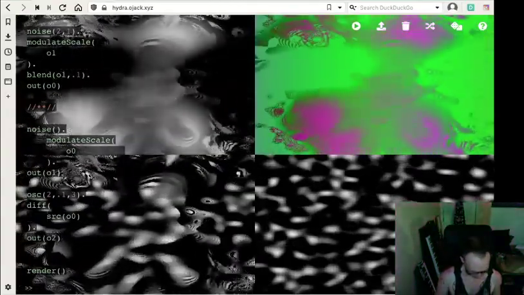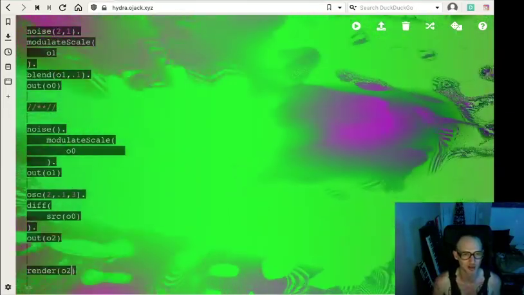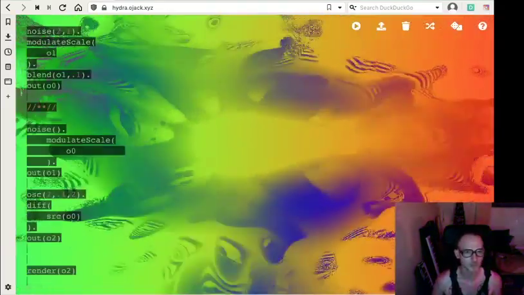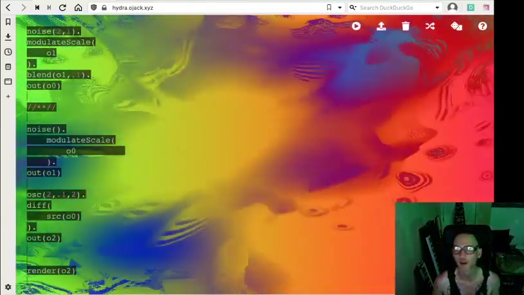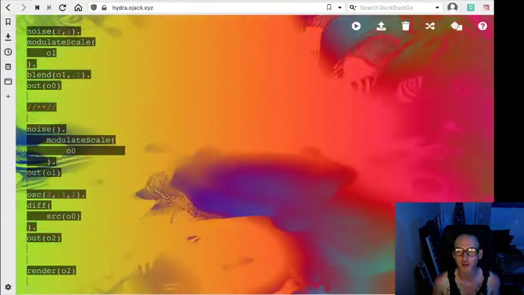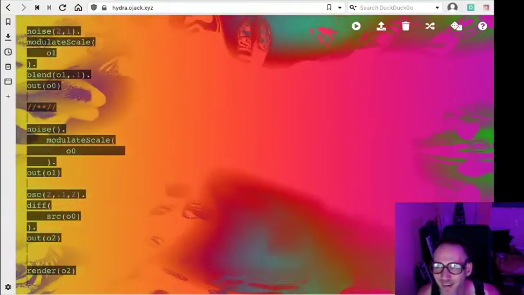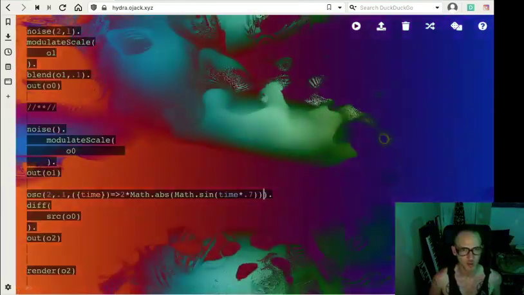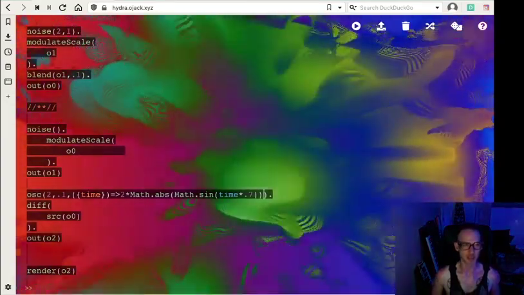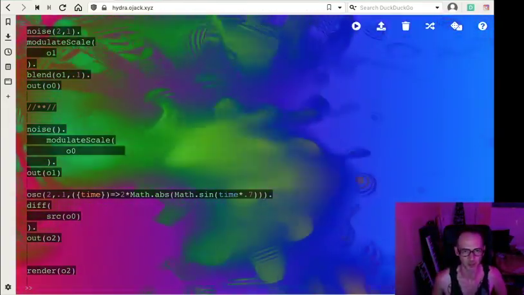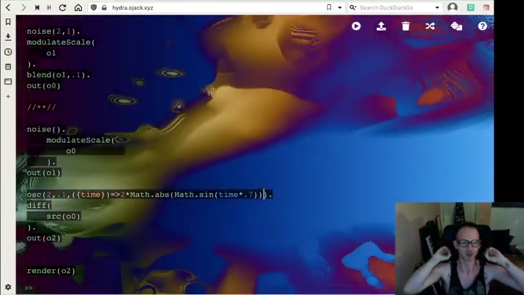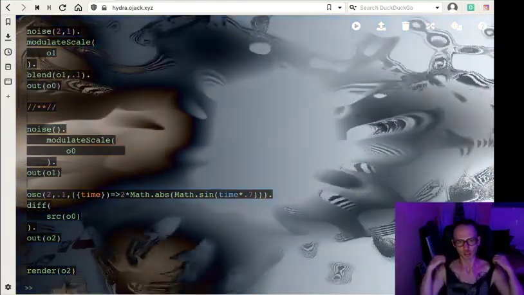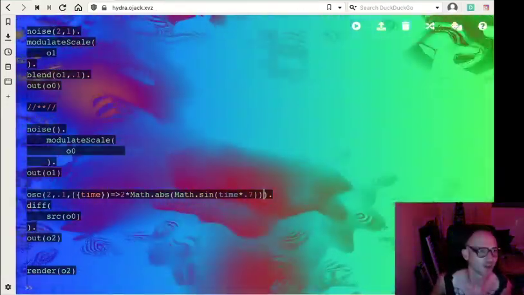But yeah, let's take a gander at this one a little bit more so we can see exactly what's going on here. We've got the signal feedback noise, and it's being diffed with this oscillator. That's pretty fun. And then if I grab this bit over here, and I modulate the oscillator a little more, there we go. So we're not quite getting that same sort of optical illusion happening here because this is too irregular. With this diff happening, it's looking like it's thrusting out because of the way that humans process figure and field. Oh yeah, for sure.